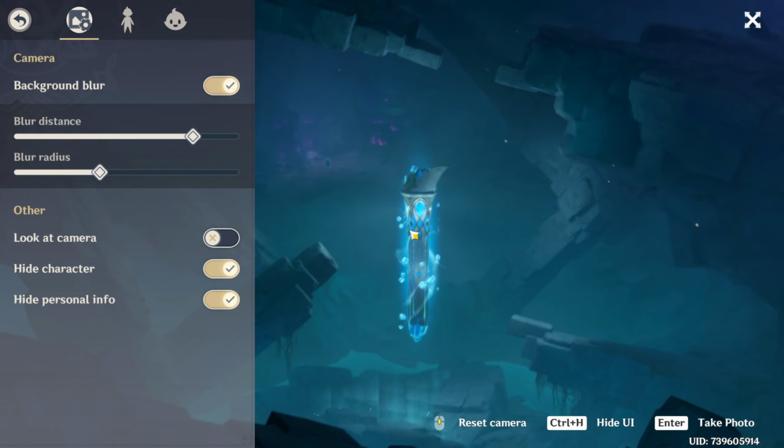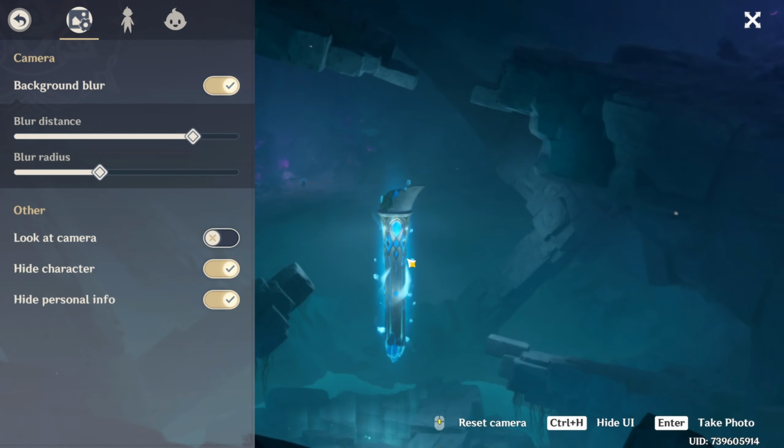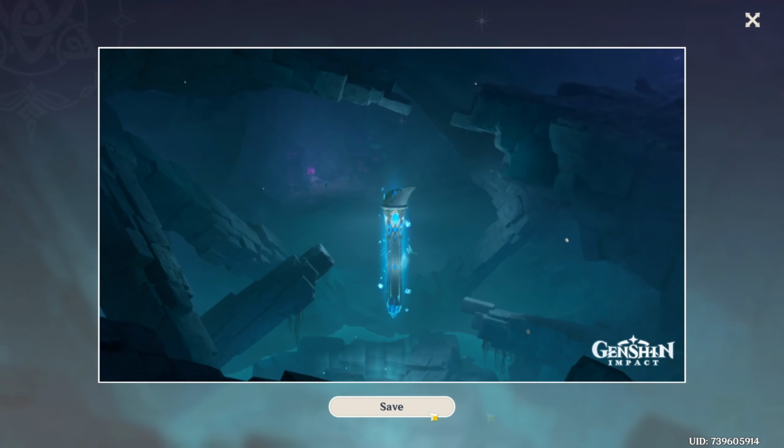It's giving it a bit of blur as well, to make it more cinematic, I guess you could say. I think that'll do. If these ones don't work, then I'll have to come up with another background.